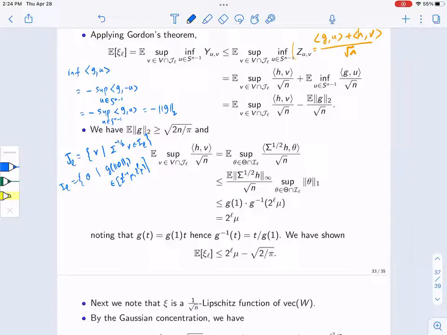Okay, so there is this piece which, again, you can show is further lower bounded, because there's a negative sign. I want a lower bound to get an upper bound. So this is lower bounded by root 2n divided by pi. This you can verify for yourself. We know that the norm of G2, if you recall, is close to root n. It's upper bounded by root n, and it's also lower bounded by a constant times 2 root n.